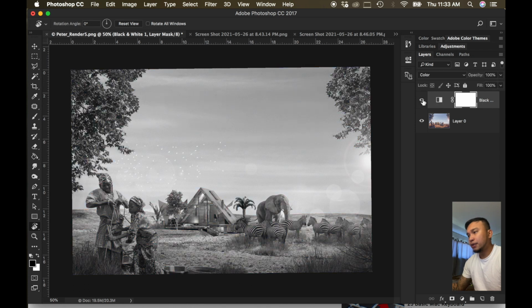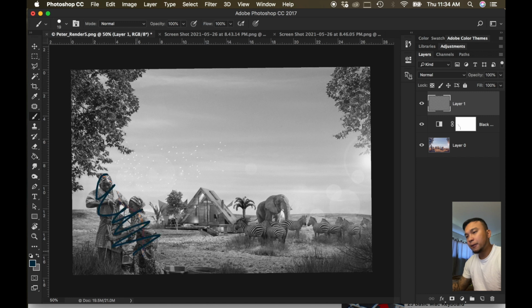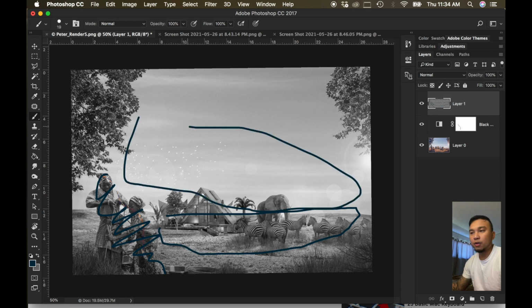That way you would know what's in the front, what's in the middle, and what's in the back. As we know, the front is darker, the middle is mid-light, and the background is a little bit foggy or hazy.